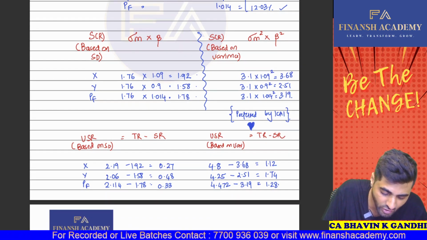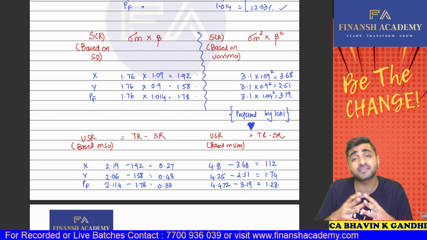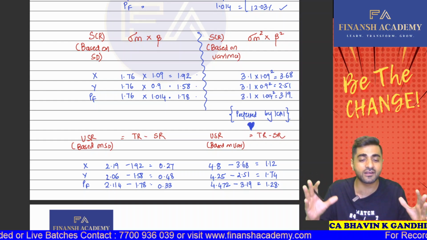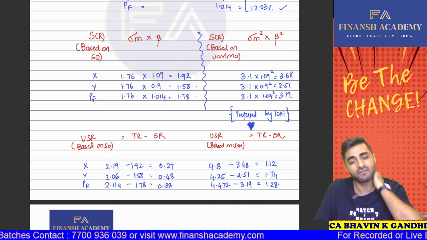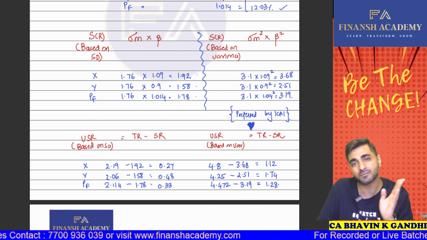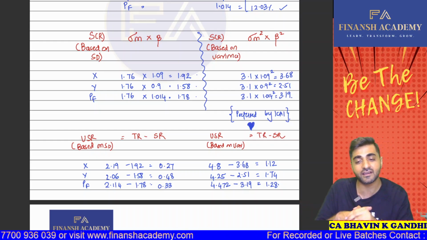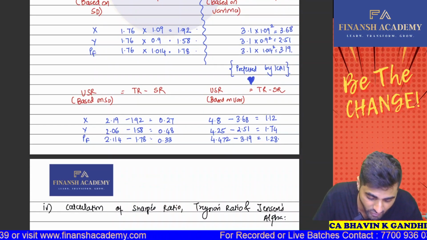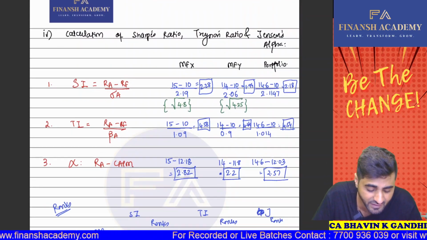And what is your unsystematic risk? So as I've just now told you, unsystematic risk, my dear students, there is no need for any measurement. It's simply your residual risk. So what we need to do is take, very simply, from the total risk, subtract the systematic risk. So we'll be getting the unsystematic risk and we'll be getting the final answer. Okay. So this is how, my dear students, we are going to calculate your systematic, unsystematic risk and everything.